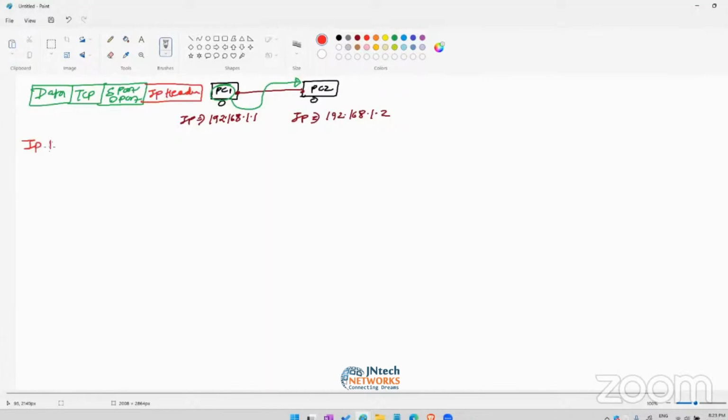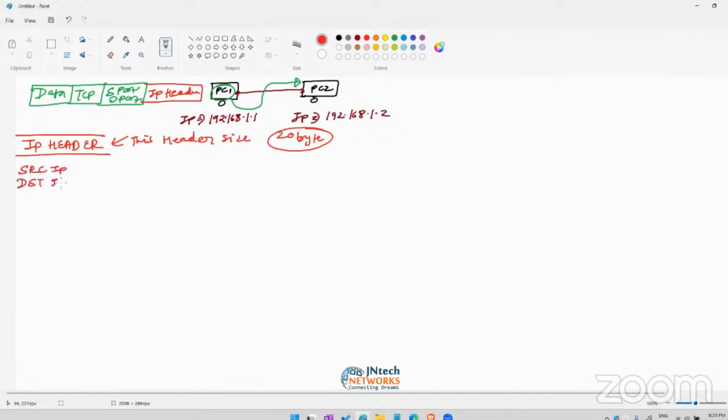So inside the IP header, which type of information do we add? First, clear, this header size is 20 bytes. So that means how many bits? 160 bits by default size. Clear? Now one more thing. Inside the IP header, we put source IP.